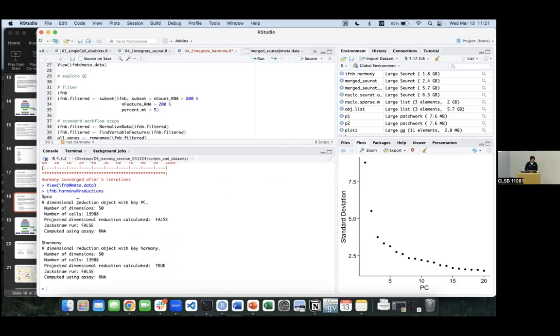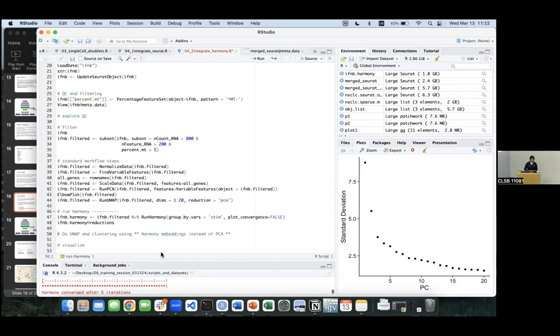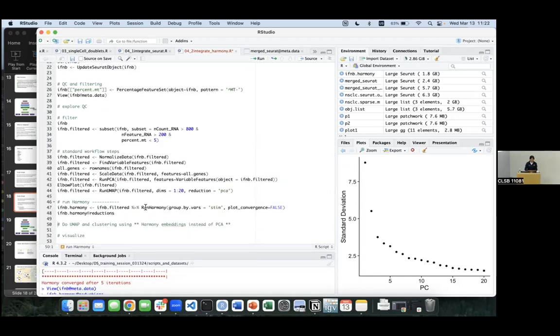Similarly to what I've said before, throughout the analysis you might want to do multiple types of reduction. So there's PCA we've done, and there's also the harmony step. Both of them are dimensionality reduction.